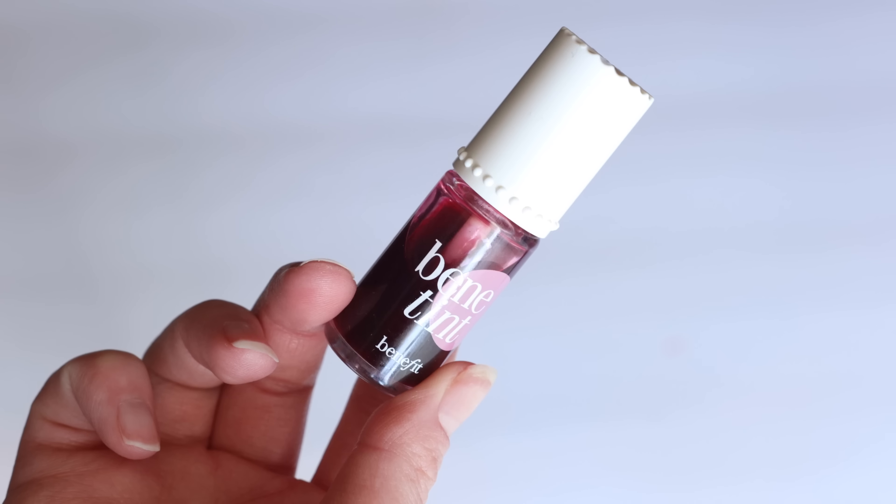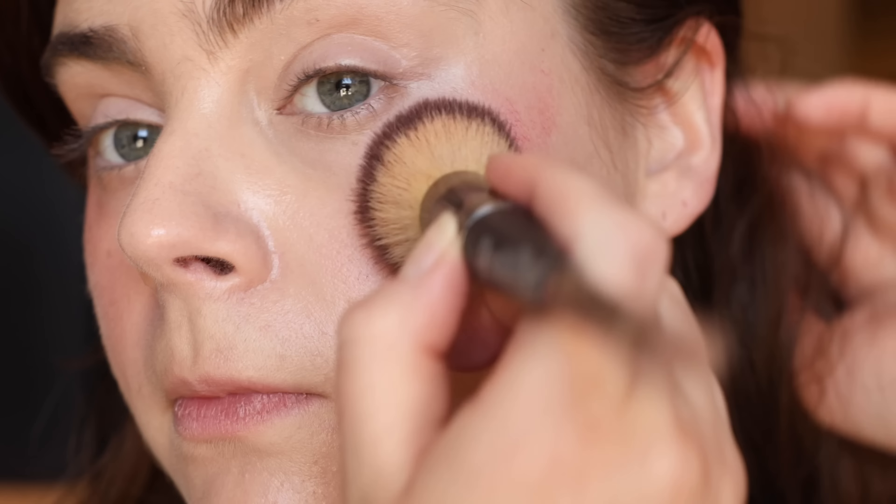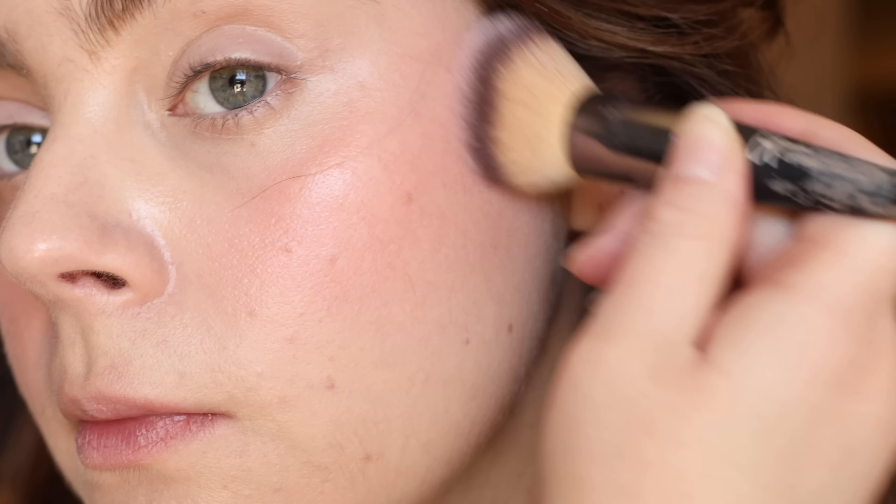The Benefit Benetint — a product I have loved for a very long time. It was actually a product I really coveted for a long time. Certainly not new. Apparently when they first released it, people were using it on their nipples! Essentially this is a lip and cheek stain from Benefit. They have a lot of different shades but specifically we're talking about Benetint, which is the original. It's a very pretty pinky berry shade and something I've loved about it is that on the cheeks it's actually a really easy product to use — you can literally draw onto the cheeks without leaving a streak of stain.